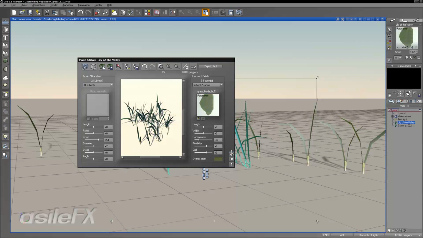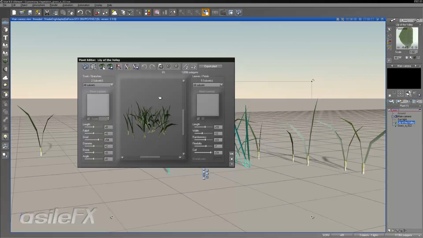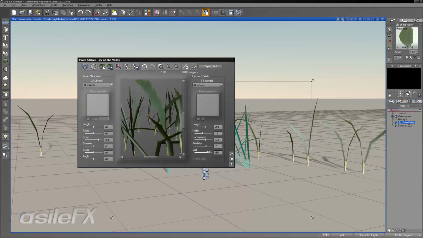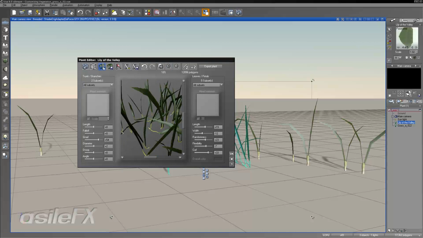So we're going to go ahead and click OK, and now we're going to edit the object, to see if we can create another variation. Let's just go ahead and take a look after growing new species to see if everything's looking okay. And it looks like maybe this one has a problem with the curl setting.